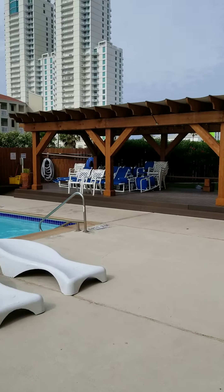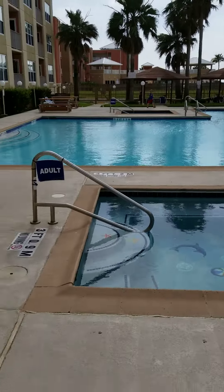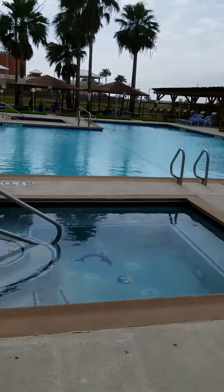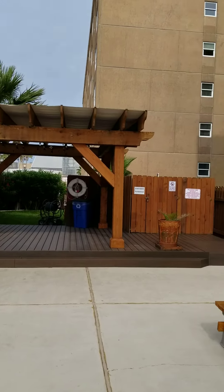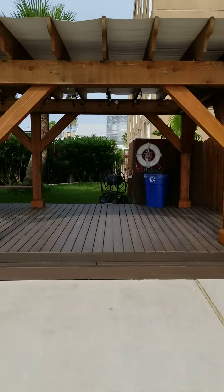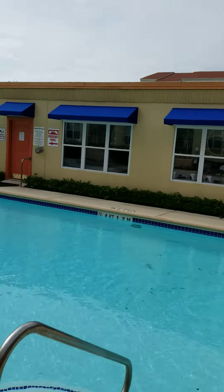These are one-bedroom, one-bath condos, and there are some two-bedrooms in here as well. There's a little office on site. The causeway bridge is right over there and the beach is just a short walk down, so getting to the beach is not really a big deal. With Schlitterbahn next door — now called Sea Park SPI, they changed the name — you've got the water park too.